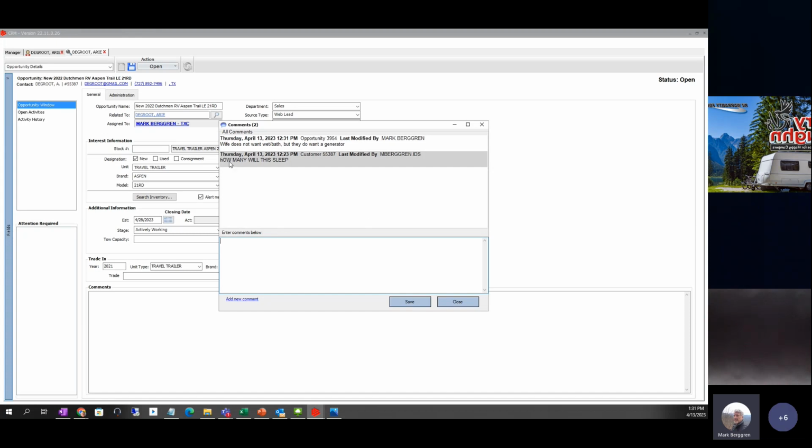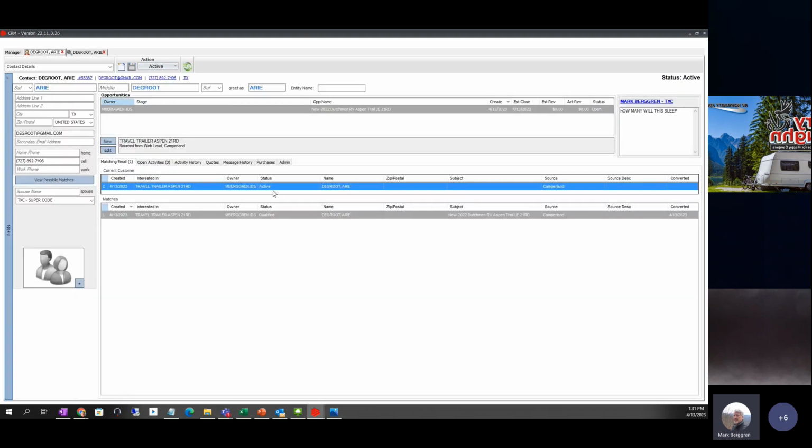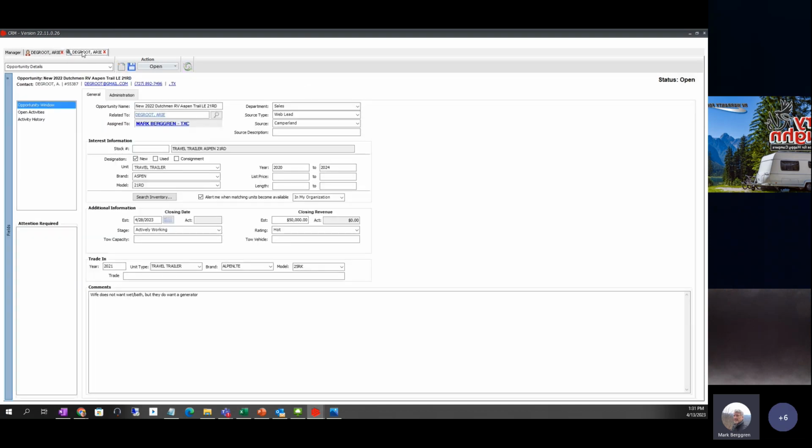And by the way, if you noticed, when you enter a comment, it puts the date on it, the customer number on it, who put the comment in, and how many will sleep, and it does put the time you did it. And obviously at some point, you see the comment down at the bottom. So the contact screen up here, that's who they are. Name, address, phone number, rank, that's just who they are. The opportunity that you added, or that the system added for you to the customer, is what they want.